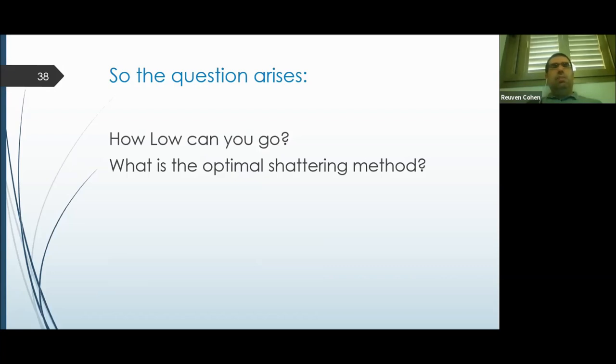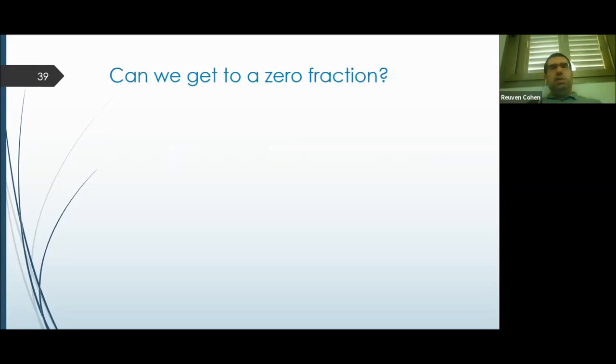If you want to remove a portion as small as possible from the network and break it, for instance, if we have a limited amount of vaccinations and we want to immunize the population as well as we can, how many do we need in order to make the entire population immune? For instance, can this be a zero fraction of the entire system? Can we remove just, let's say, a square root of the number of nodes? Can we immunize a square root of the number of people in a country or in the world and receive a herd immunization against epidemic spreading?